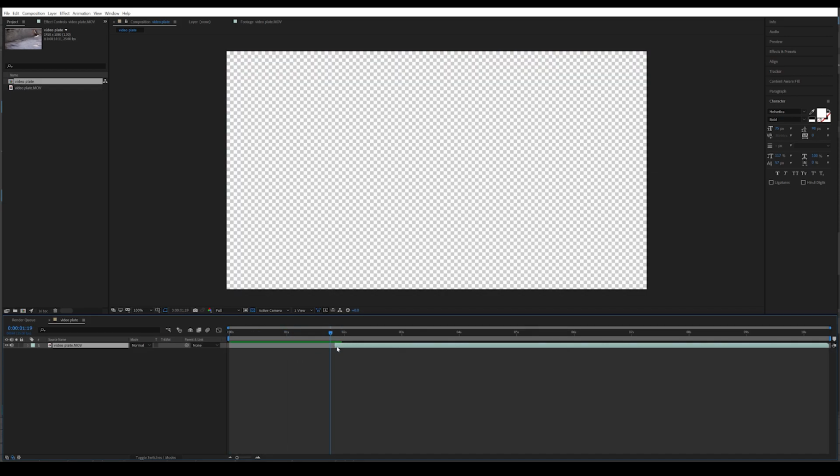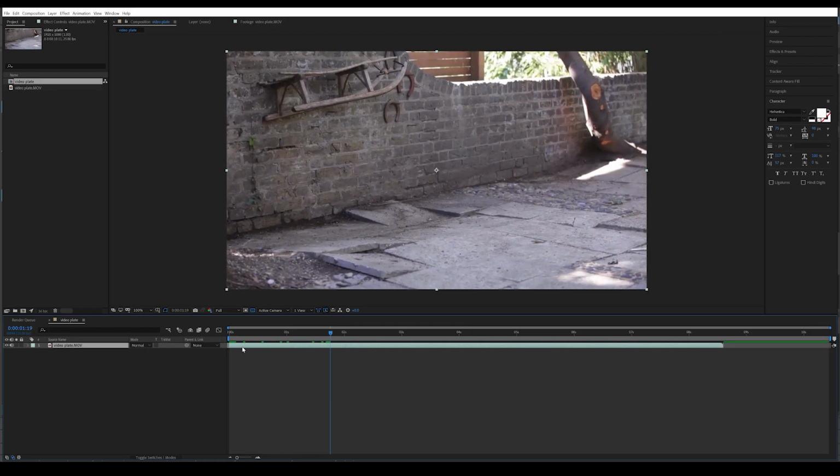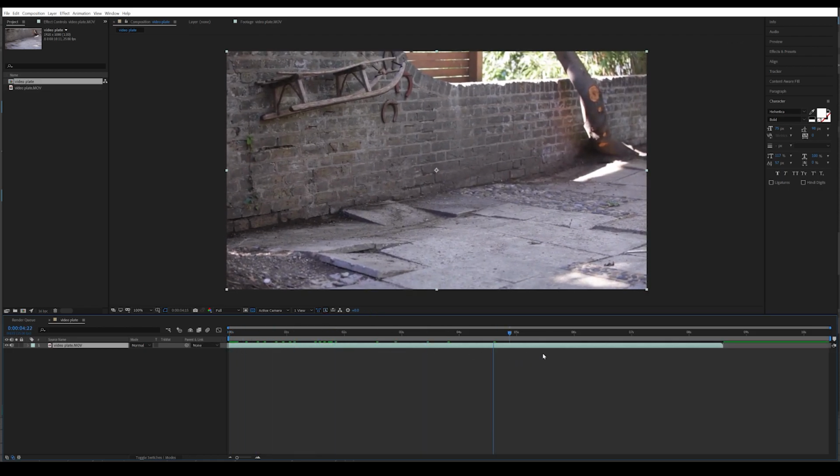Get rid of the wobbly bit at the beginning. So we pretty much only want this part.